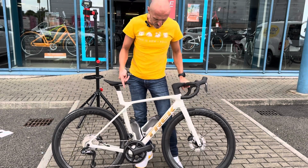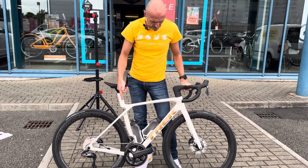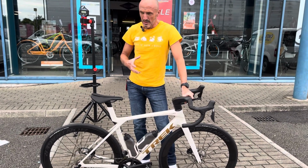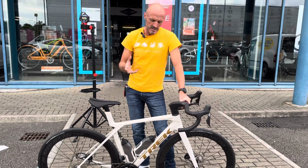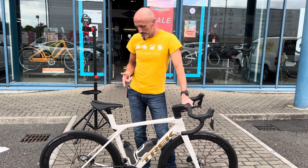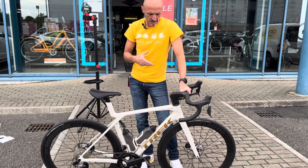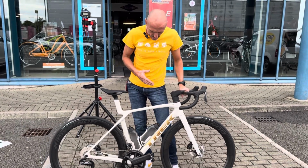I'm actually coming off 62s on the Madone, so when I got onto 51s, there's a real snappiness with them. You can feel the difference in acceleration. So while the 62s are more aero and they look the business, the 51s will accelerate better. The difference in speed is marginal. They're obviously easier to handle in windier situations.